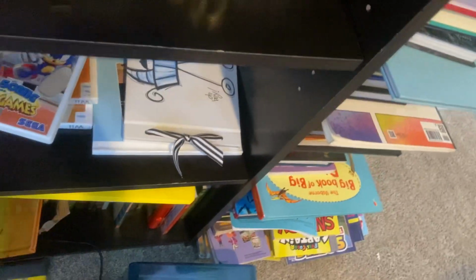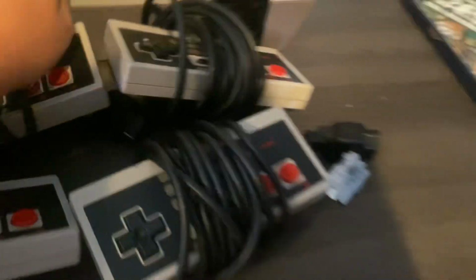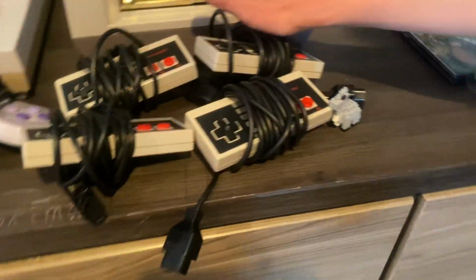I'm not a psycho about gaming. Here's another satisfying thing. I'm just gonna grab Zelda, one of my favorite games of all time for the NES, Legend of Zelda. I love the gold theme that it has going for the first game cartridge. And then the clip. This is just so nice. Oh, can I try? Yeah. You have to remove the game, though.